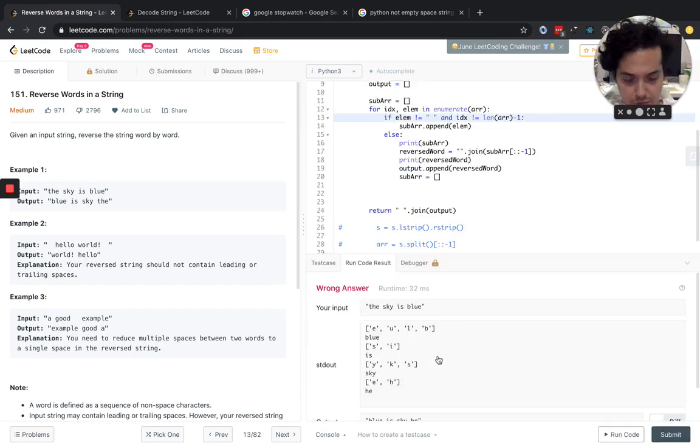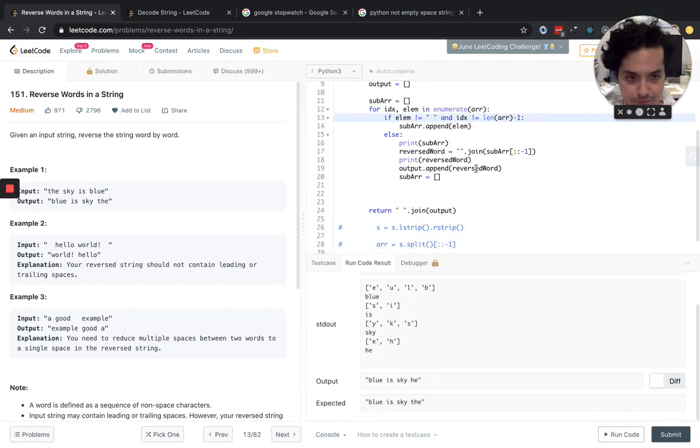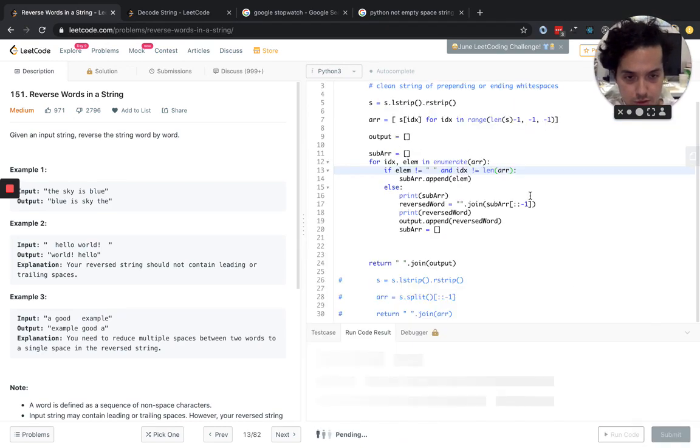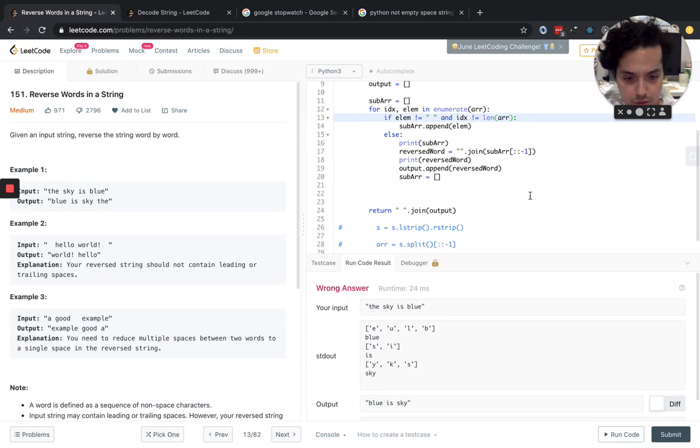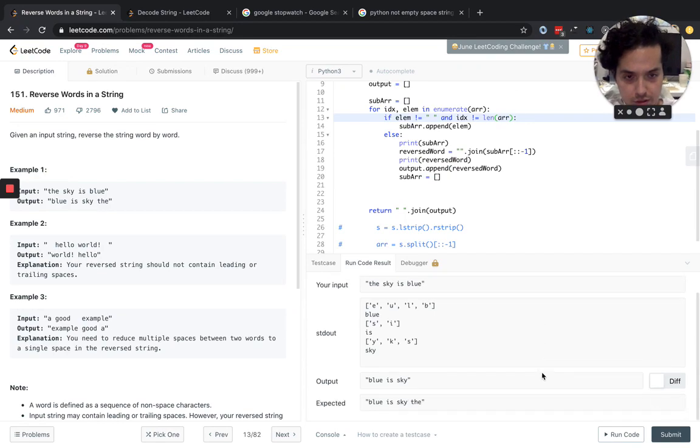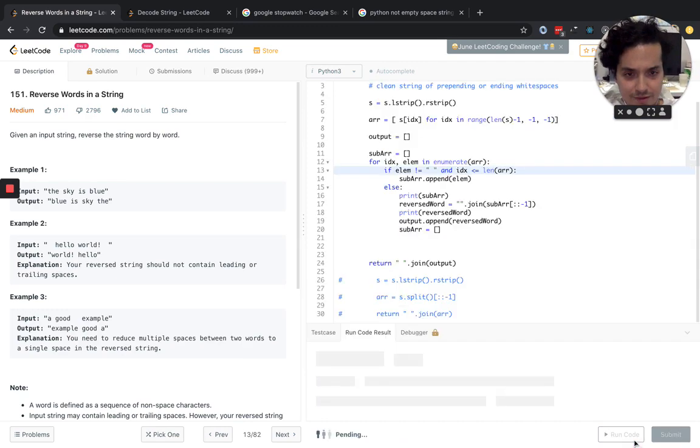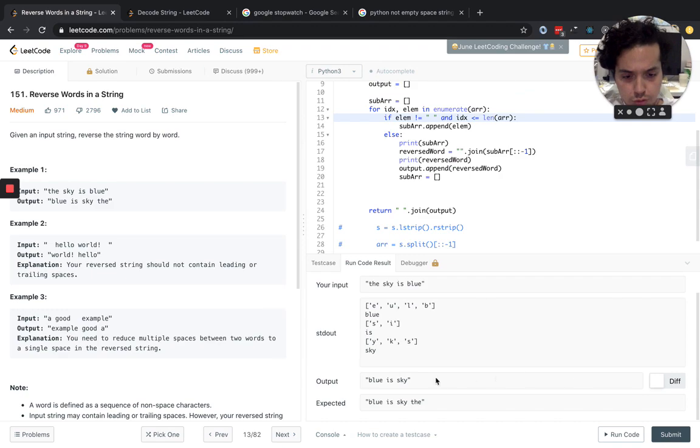Maybe it will cut off one character. Yep. So yeah, cut off that thing too. Okay, I might have to just append that. So it's cutting off that.